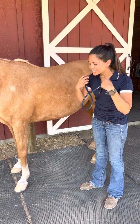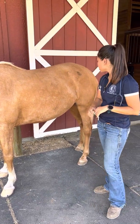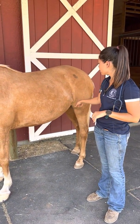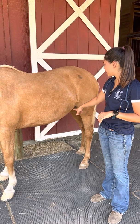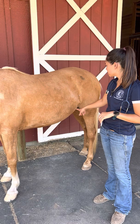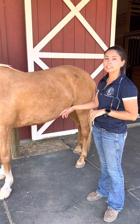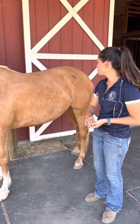All right, so we did heart rate, and we did gastrointestinal sounds. To look at respiratory rate, I like to focus right here on their flank, and you can see her breathing in and out. So that's 1 breath, 2 breaths, 3 breaths. You're going to do that for 15 seconds, and then multiply that by 4 as well.